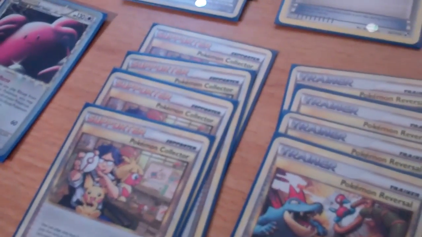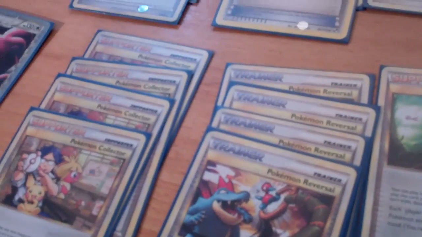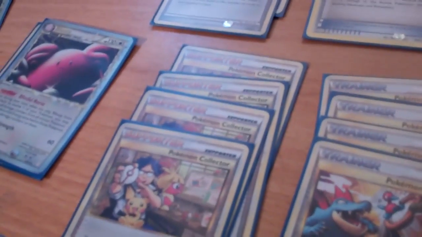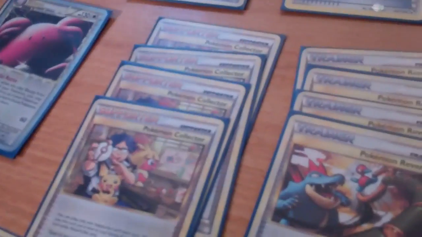For Pokemon Collector, you know how this works. Yeah, just get the basics out. Everyone needs to do that. I prefer it to Dual Ball, and I think 4 basic searching cards is enough. So that's why I've just got this split, no Dual Balls for me.